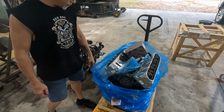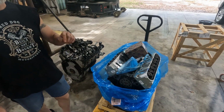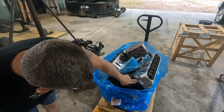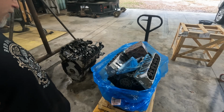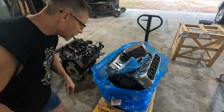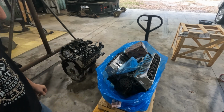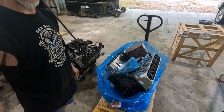But I just thought I'd show you real quick what it looks like when you basically get a long block. I want to say he bought this from Summit. This is one of Summit Racing's motors. It is remanufactured, so it's not a brand new one. And it is a 5.3 4.8/5.3 block. So let's get to it.